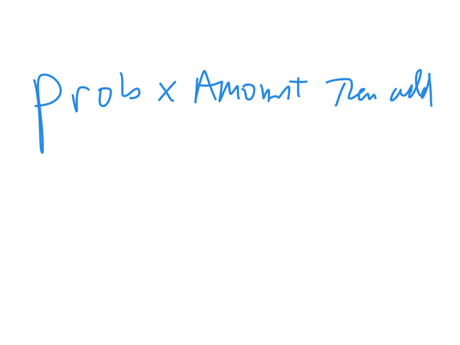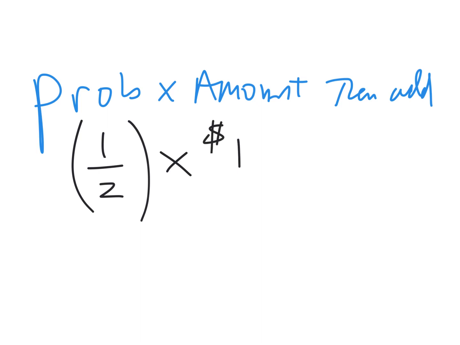What if there's two envelopes, though? And one of them doesn't have anything in it. Now, if you don't know where the dollar is, on average, you're not going to win $1, because there's two envelopes. So you got to take the probability you're going to win. There's only a 1 in 2 chance. Times the amount you're going to win, which is $1, and then add it all up. Well, there's only one thing to add. There's only one thing that would make me win.